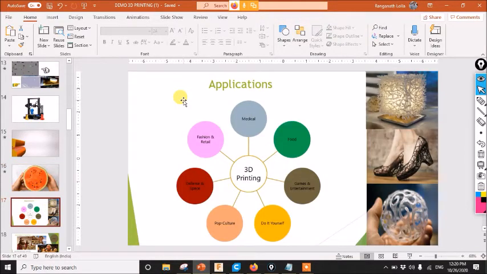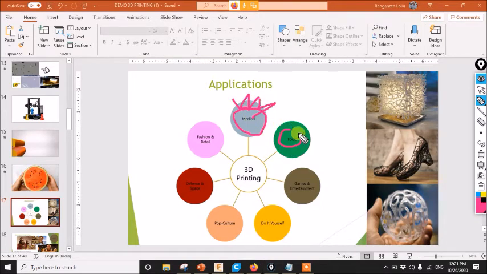Moving further, what are the applications, and in which areas is 3D printing changing things? You can take any area, like the medical field, the food industry, or the game industry. Anywhere you take, 3D printing is changing the field. Especially in the medical area: bioimplants or artificial prosthetics, dental prosthetics or dental implants. All these things are being done with the help of 3D printing right now in the market. It's having a high boom in medical aspects.